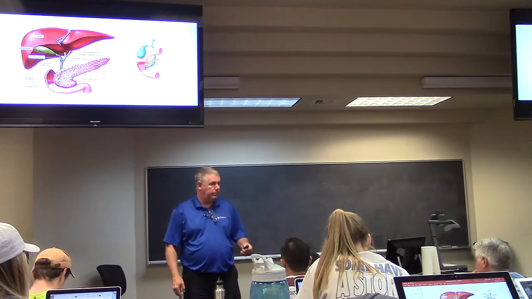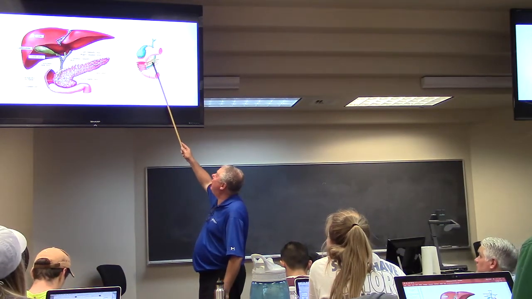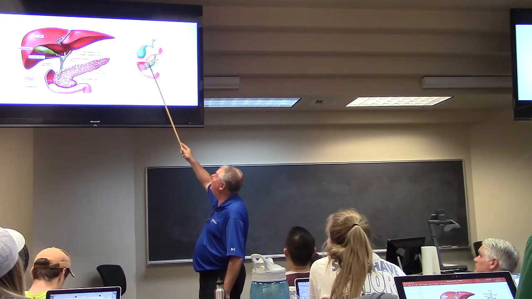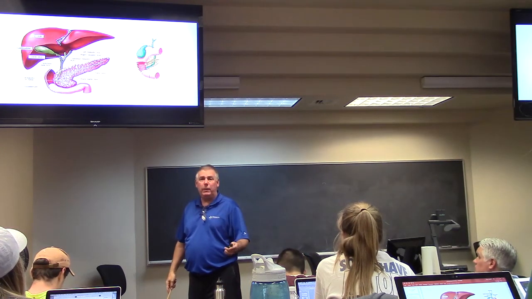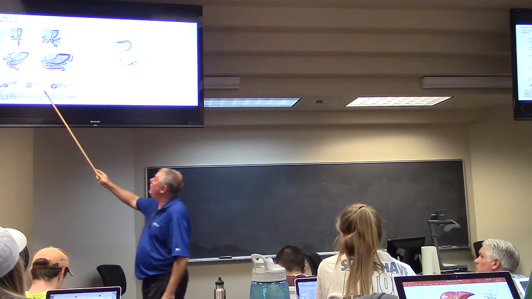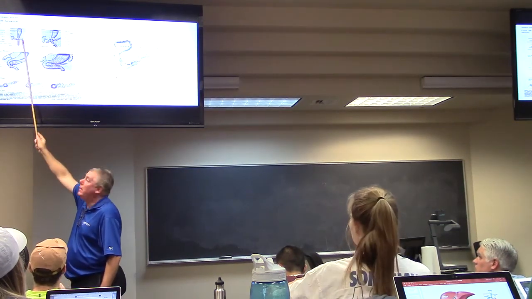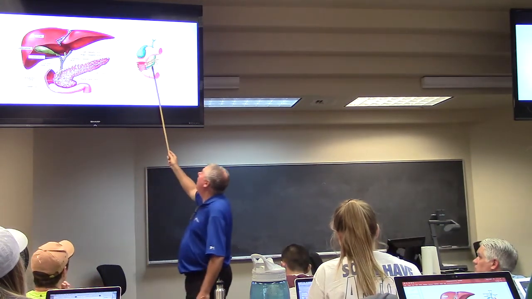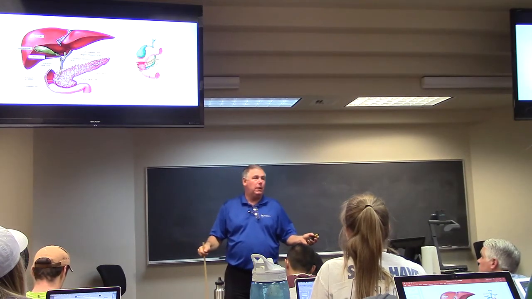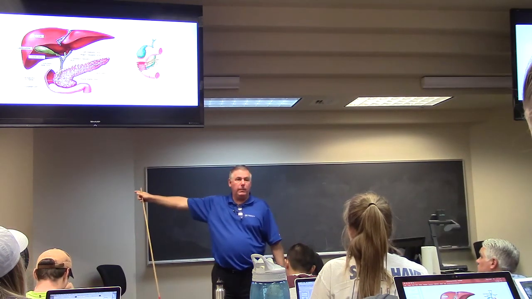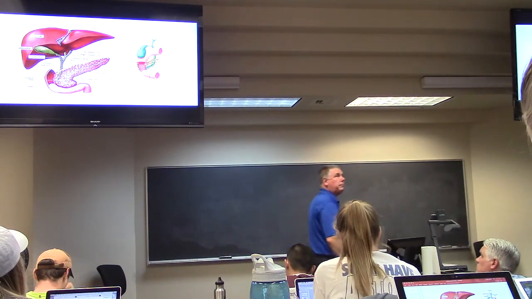Okay? I mean, if you stop to think about it, this accessory pancreatic duct up here used to be what was going to be the bile duct. It used to be this thing right here. But because it joined up with the uncinate process duct, the transfer position, it just got all screwed up. But that's the way it is.